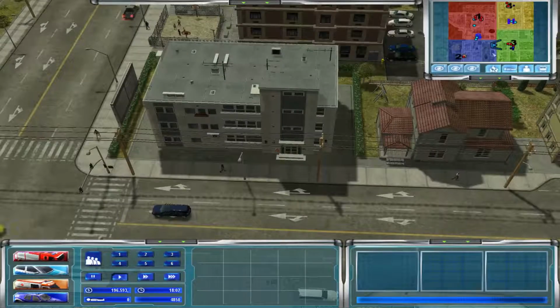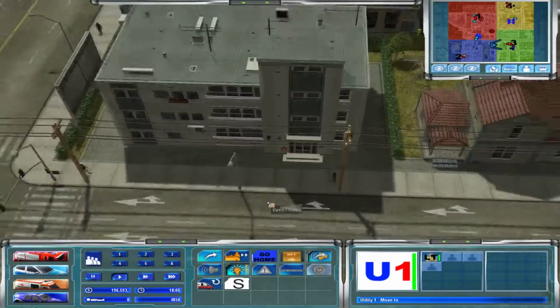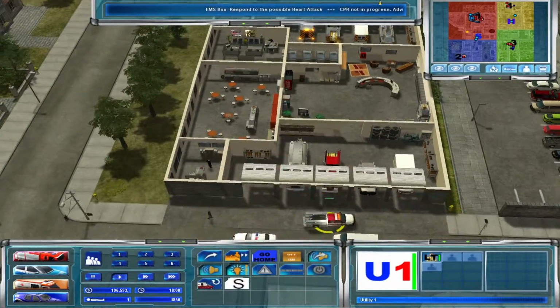I did unfortunately uncheck him. Right back where we were. Medical emergency. Someone has suffered a severe heart attack. Treat and take the victim away.